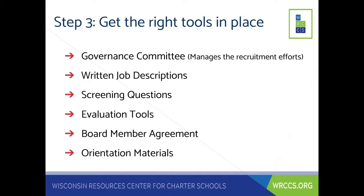What you do not ever want to do is have a situation where you're pouring effort into your strategic recruiting, and then you bring on a candidate, and then for one reason or another, that candidate doesn't end up being successful. Maybe they aren't able to make the time commitment, or they didn't realize that they were going to have to serve on a committee as well as full board meetings, or maybe they weren't aware that they'd have to help out with fundraising. For whatever reason, that's all burnt and wasted time.